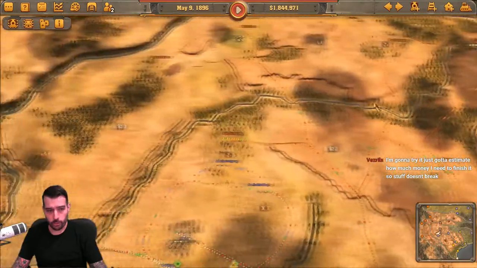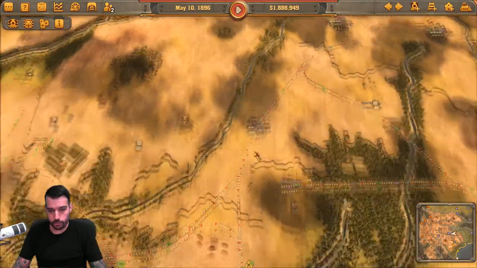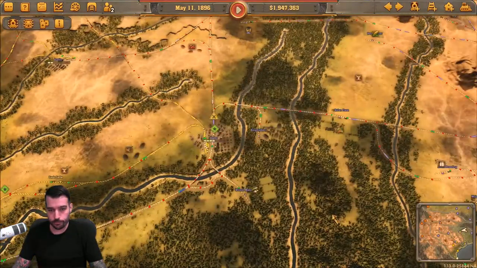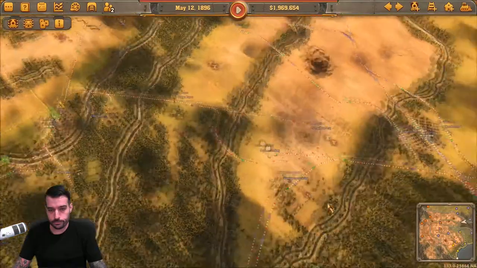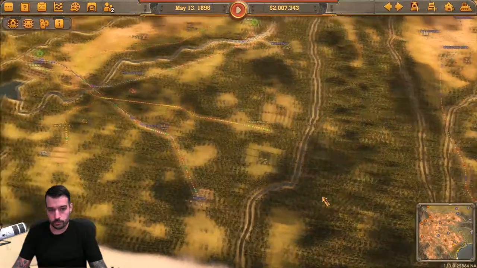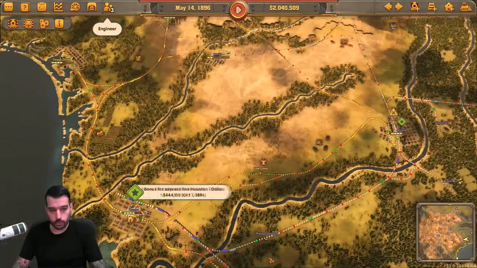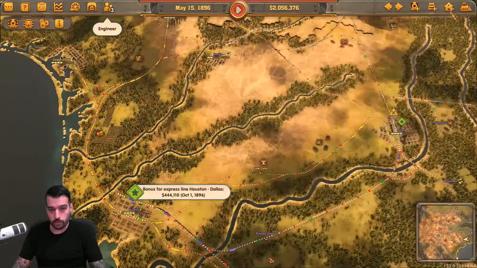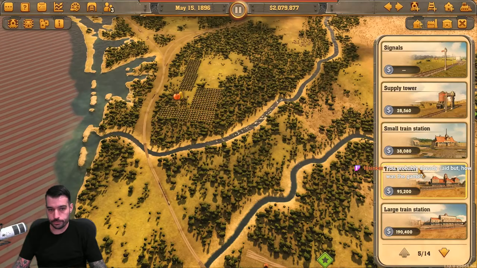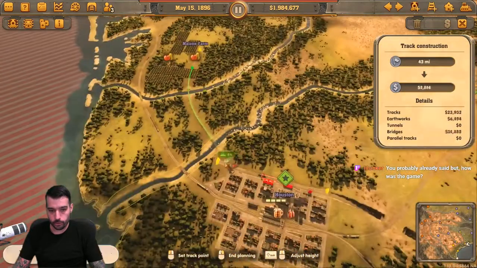What else can we do? What else can we do that's easy? Fruit would be pretty easy if we can get it to the right location. It's just a long way away. There's fruit right there as well. Let's do this. Let's make something super easy. So we'll go straight to Houston.